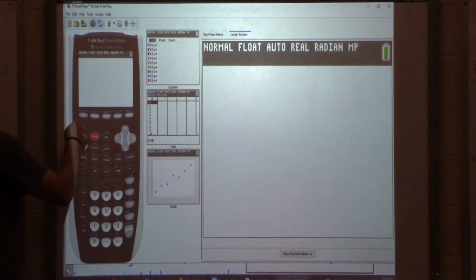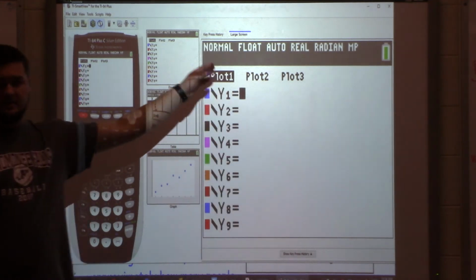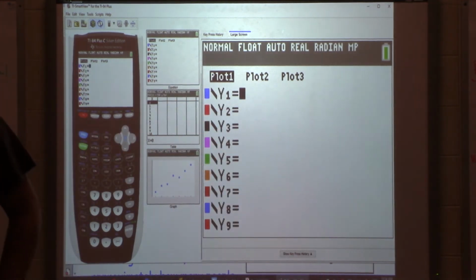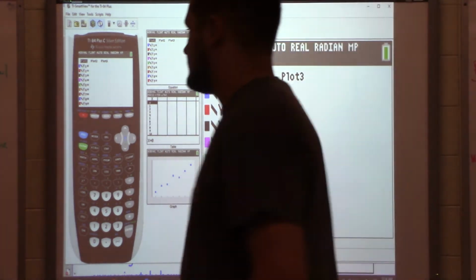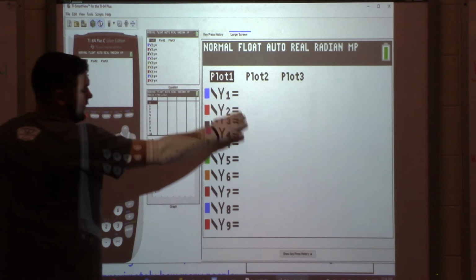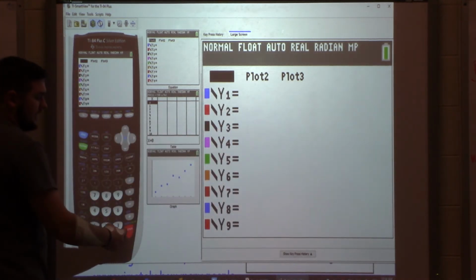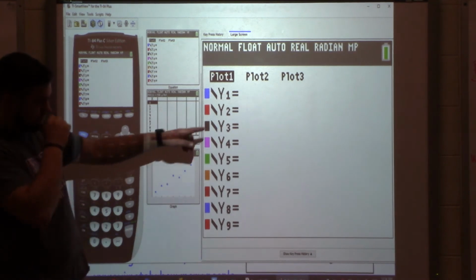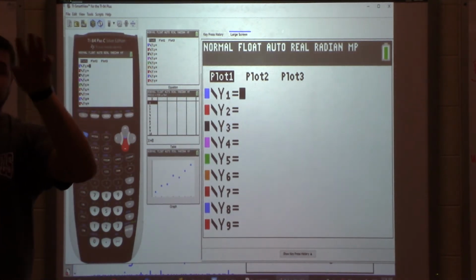you're going to go to Y equals. You're going to make sure you don't have anything in there. That's going to mess you up if you do. Go to Y equals and clear it out. So Y equals, this button right here in top left. Click it, clear it out, and what you need to do, go up to plot 1 and hit enter. When you go back down, it should be highlighted. That's going to plot the points that you put in for you.